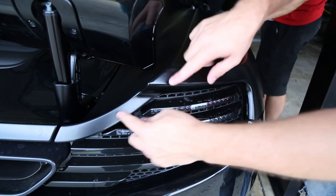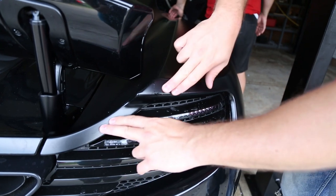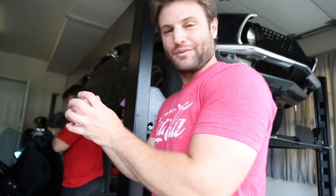But the sign of somebody who knows what they're doing, or at least has had a horrible time for the last couple of years learning, is, let me check this out. This spot right here, when you have pieces seam and butt up together, especially when they're coming from totally different areas of the car, that takes a lot of patience and planning to stretch the film in the right way so that it looks completely seamless.